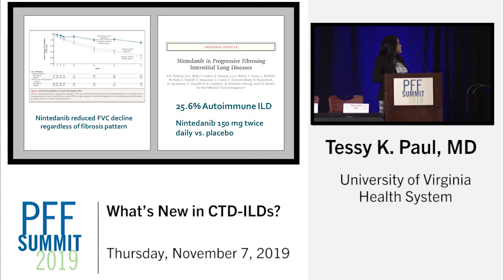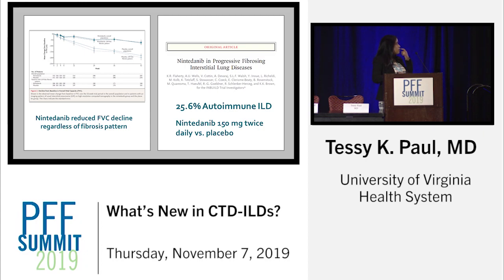Interestingly, they had UIP patients, but they excluded patients with IPAF because we already know the benefit of nintedanib in these patients, and it wouldn't make sense to put them on placebo. But they did enrich the population to have more UIP because it's felt that that population would progress more rapidly and therefore would have more of a benefit. So they looked at nintedanib in the overall population as well as the UIP population.